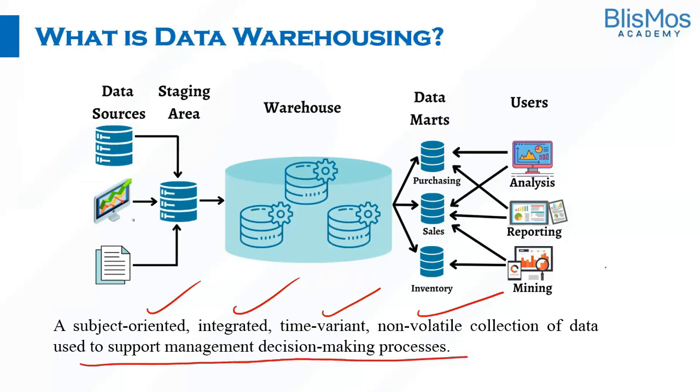decision-making processes. When I say management decision-making processes, what am I talking about here? Some of the decision-making processes are: how do you retain the present customer base? How do we increase the customer base by 15% over the next 5 years? How can we gain market share by 10% in the next 2 years? How do we improve the product quality levels in the top 5 product groups? For all these kinds of decisions, you need to have subject-oriented, integrated, time-variant, non-volatile data stored in a data warehouse.